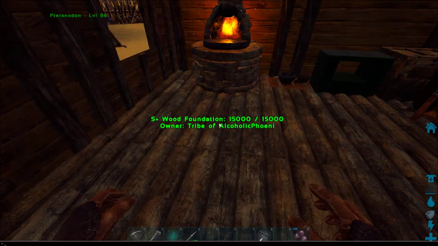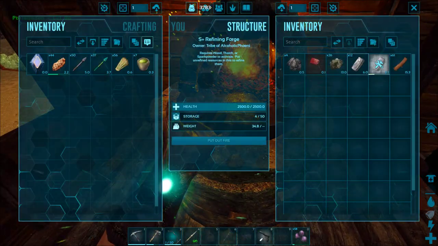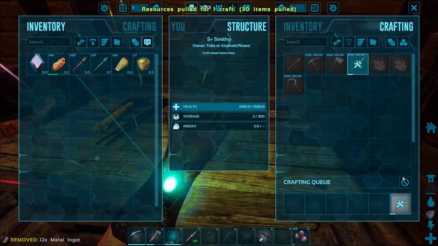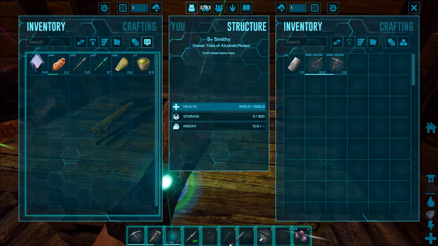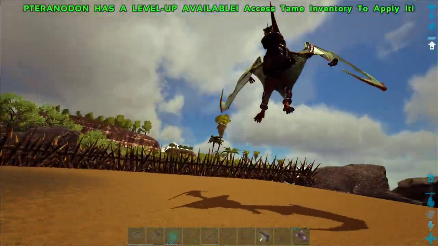Oh, shit. Oops, accidentally hit caps lock. Good on me. Right, there we go. Let's get a pike done. I'm not too worried about the primitive stone hatchet at the moment. Let's just put that on the fifth slot. It's good to have an extra melee weapon.